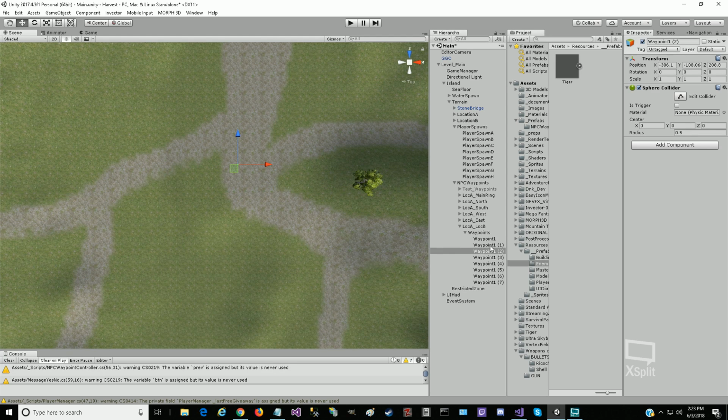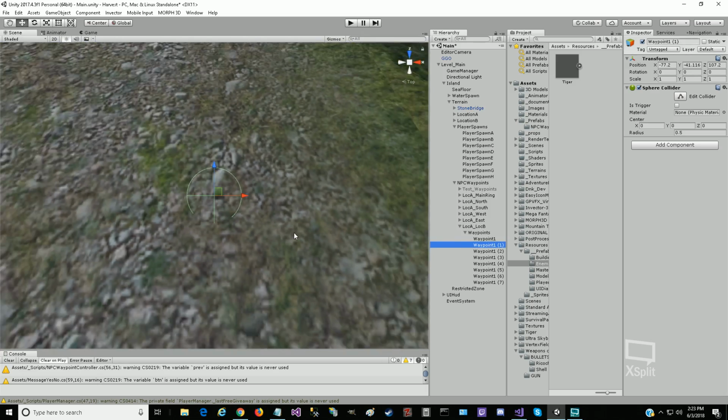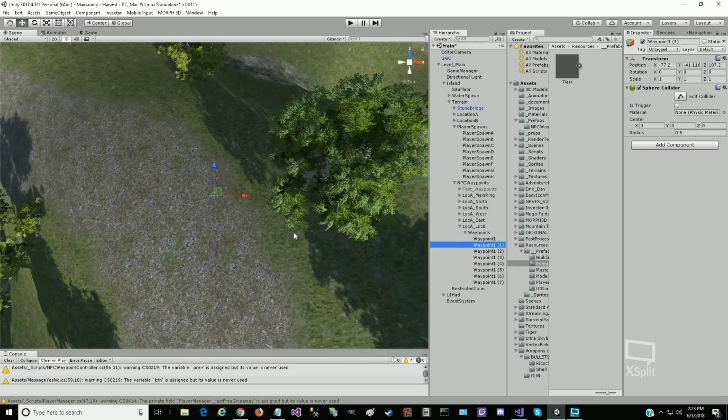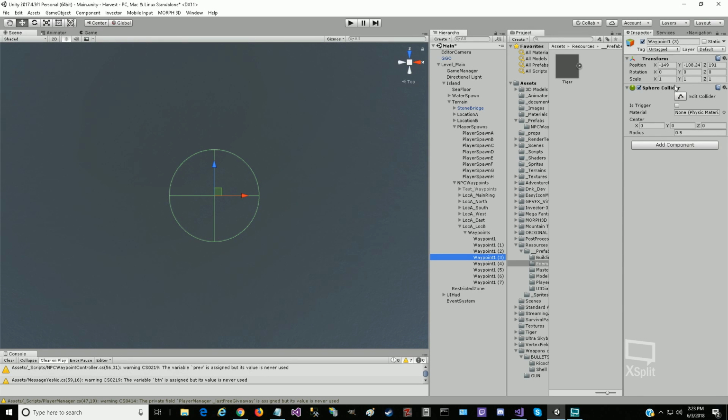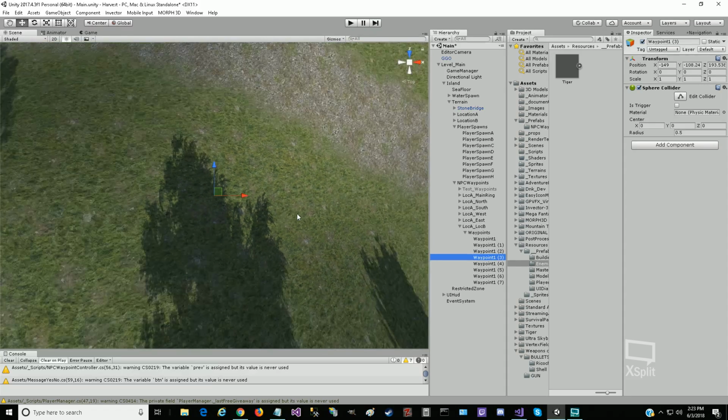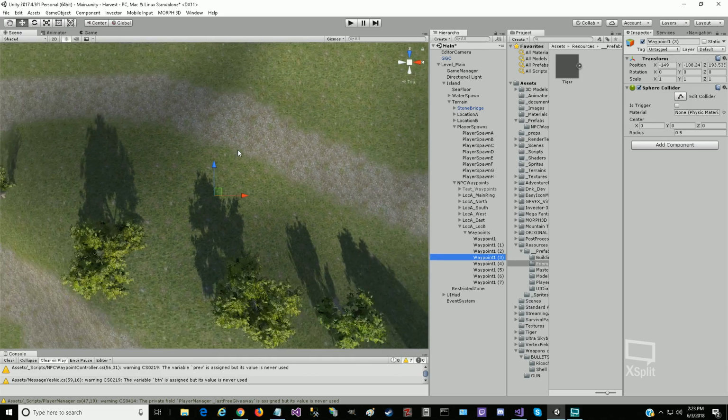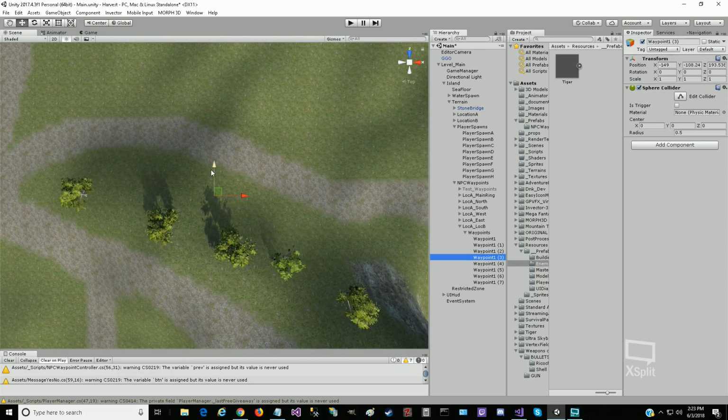So once we start zooming in, we really start to see kind of where they're at. That's probably okay there. Yes, he's down in the hill, that's why we need to bring him out more here.